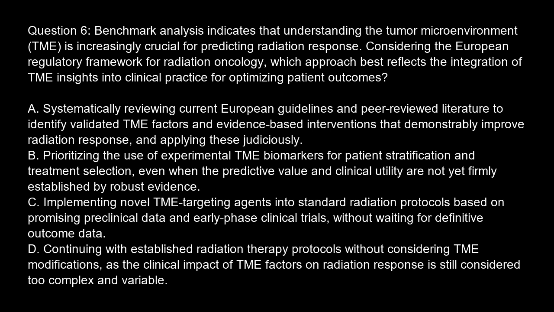Prioritizing the use of experimental TME biomarkers for patient stratification and treatment selection, even when the predictive value and clinical utility are not yet firmly established by robust evidence. Option C. Implementing novel TME targeting agents into standard radiation protocols based on promising preclinical data and early-phase clinical trials, without waiting for definitive outcome data. Option D. Continuing with established radiation therapy protocols without considering TME modifications, as the clinical impact of TME factors on radiation response is still considered too complex and variable.